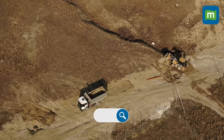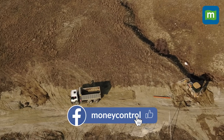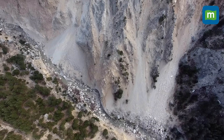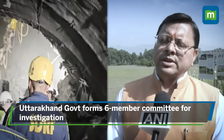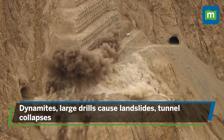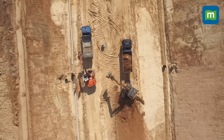The existing road, if used, would have completely destroyed the rich flora and fauna of the mountains with a thick cover of rhododendron vegetation. While initial media reports suggest that a landslide triggered the collapse, NHIDCL officials say that an investigation is underway. The Uttarakhand government has also constituted a six-member expert committee to investigate the matter. However, environmentalists have pointed out that practices like using dynamite and large drills can cause landslides and tunnel collapses, and also mentioned that construction methods for the Char Dham all-weather highway, especially for widening roads, are unacceptable.